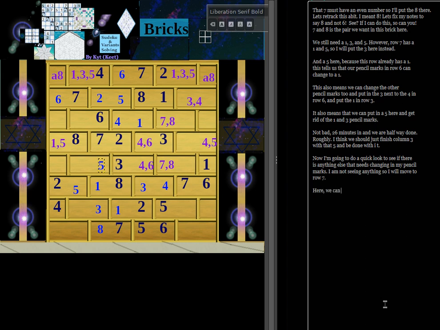Here we can put in a 6. We are missing the 6, 7, and 8, but because column 2 already has a 7 and 8, I can only put in the 6 here.